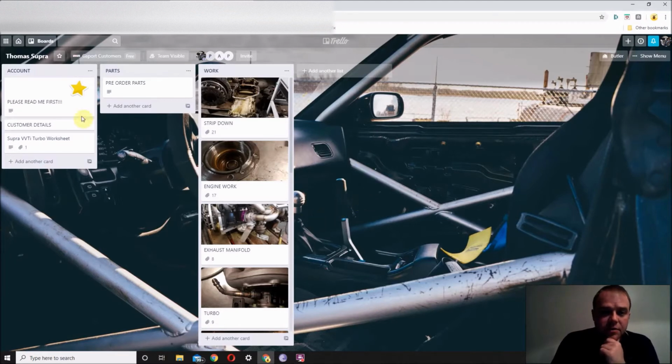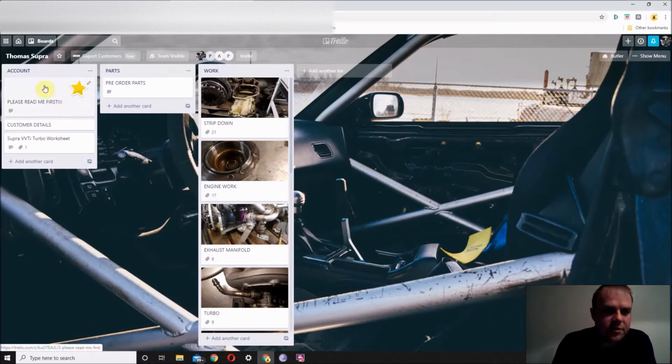Before we jump into anything, another point to note is that Trello also has both an iPhone and an Android native app. So you can download the Trello app to your mobile device, and you can see everything that's here on the Trello app. This is laid out on a PC/laptop, but you can see it on your mobile device as well, tablets, all that sort of stuff. And the apps are really good actually, they work very, very well.